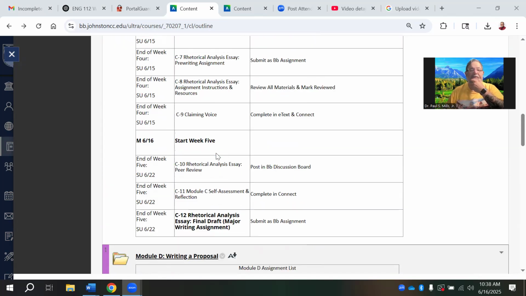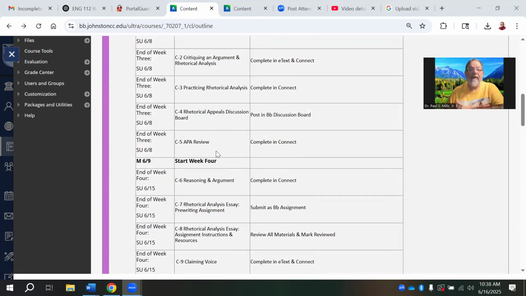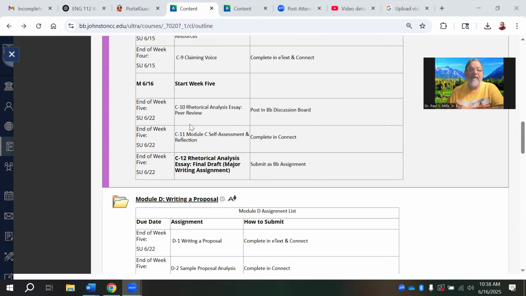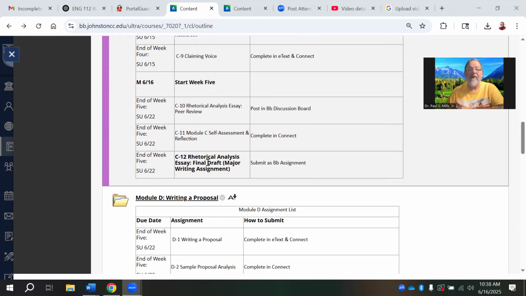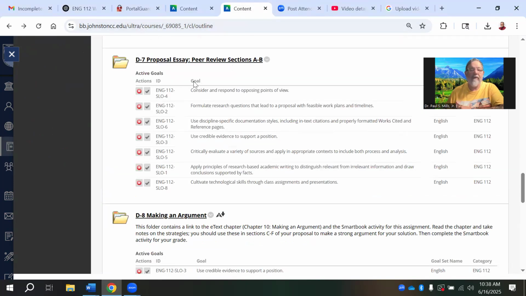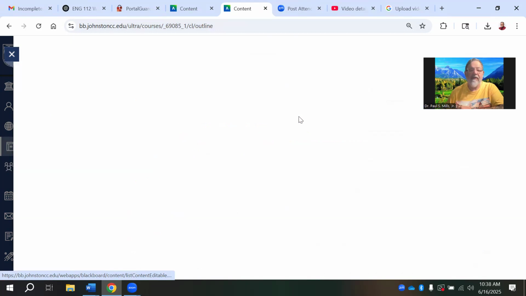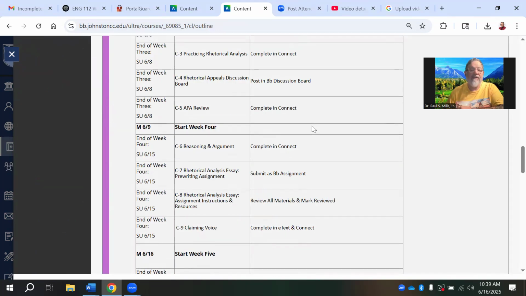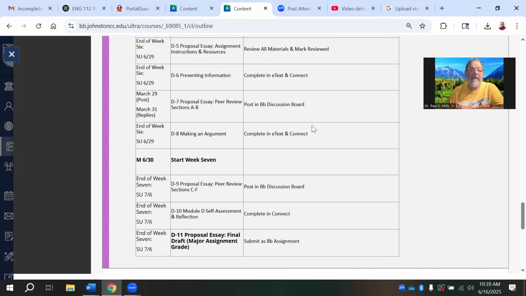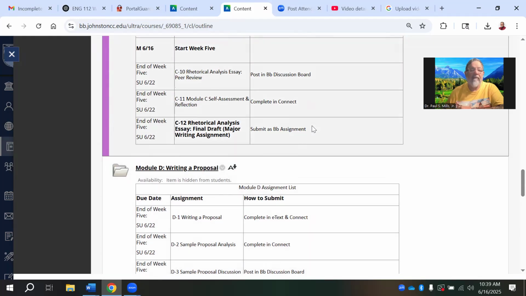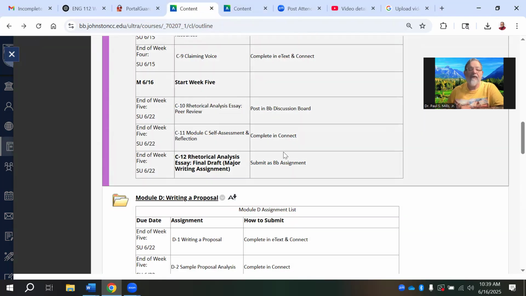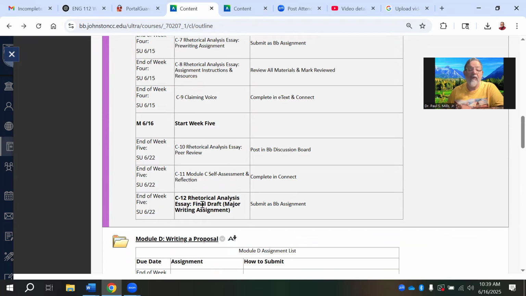Actually, let me just step back and back up a little bit. At the end of the C module, which we're starting the end of here, what you're turning in is that rhetorical analysis essay, the final draft. Actually, I'm giving you an extended due date for that. I think I pushed that out to the 28th, I do believe. Let me make sure. Really quickly, sorry, I'm just going to look and make sure that I did do that and the extending of it. I think so. Anyway, I will make sure that I do that, so that the final draft of your rhetorical analysis will not be due at the end of this week. It'll be due at the end of next week. I'll push that due date out.